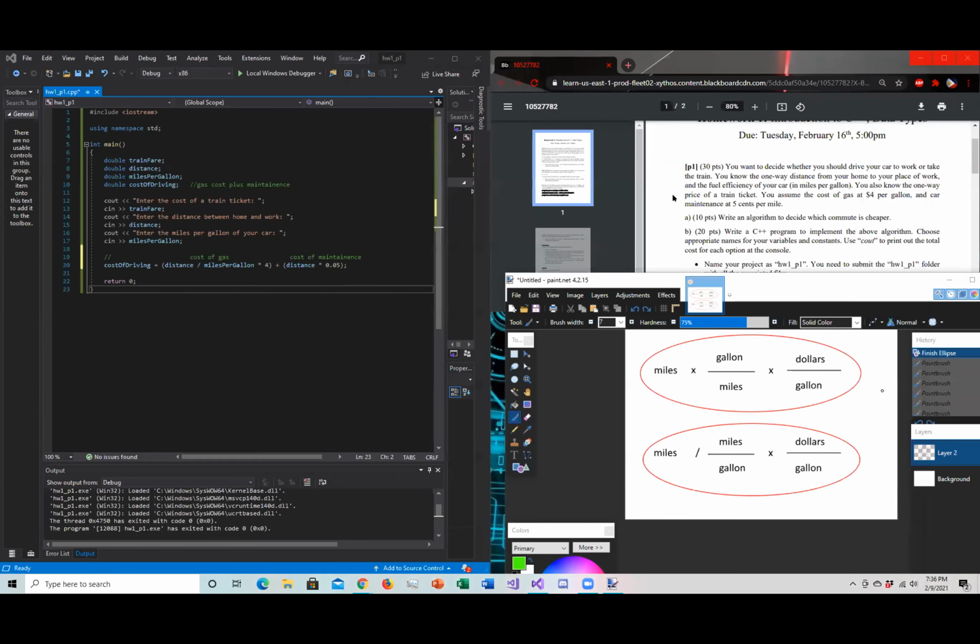Great. I had a question about your cost of driving thing. Like the line 20. So when it runs the computation, is it going to run the division first and then multiply the whole thing by 4, or is it going to multiply 4 in the denominator before?